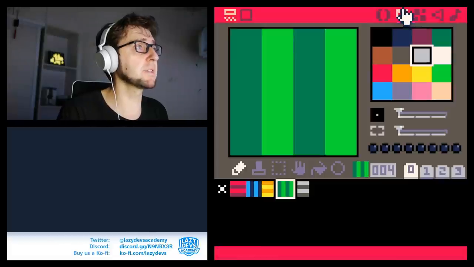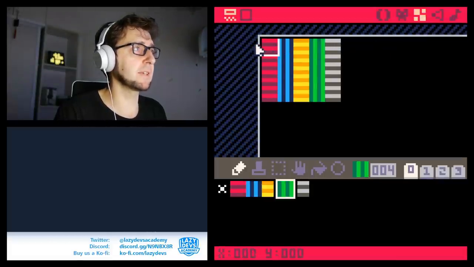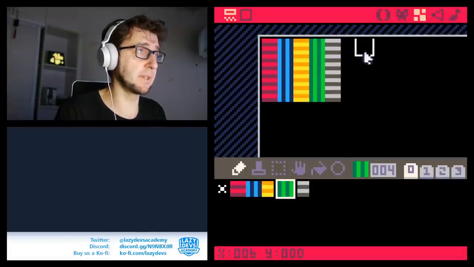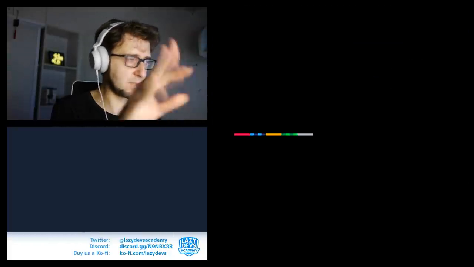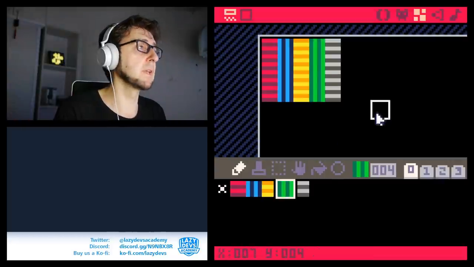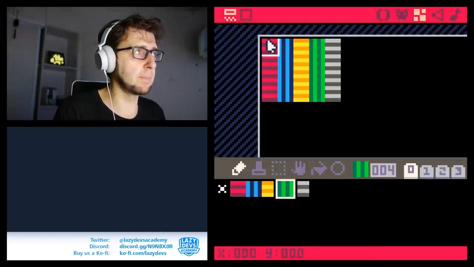It no longer goes all the way to the other part of the screen because, well, we only have these four tiles here, and then it turns black. Then equally here we have four different colors, and there are some patterns happening, and then all black. It basically samples the top row of the pixels on this map, the top row.